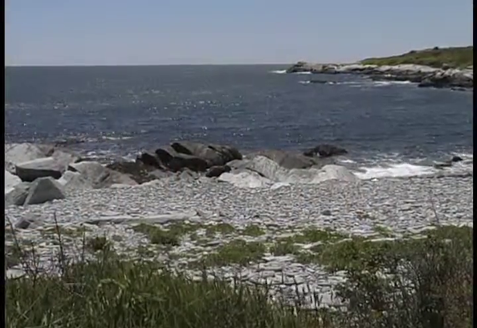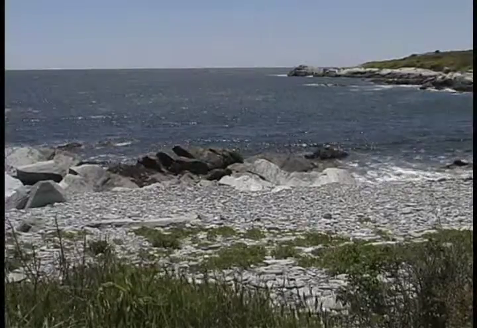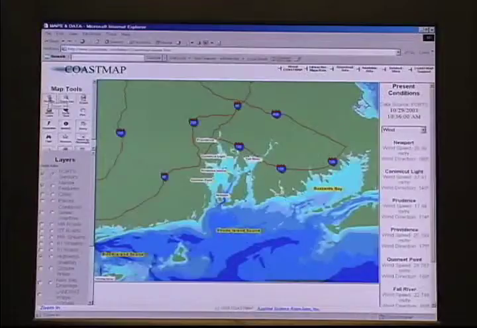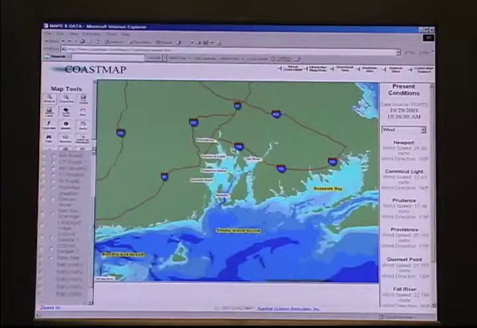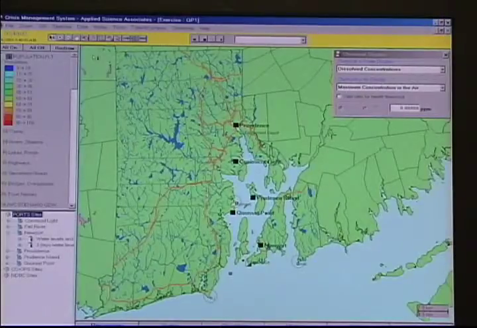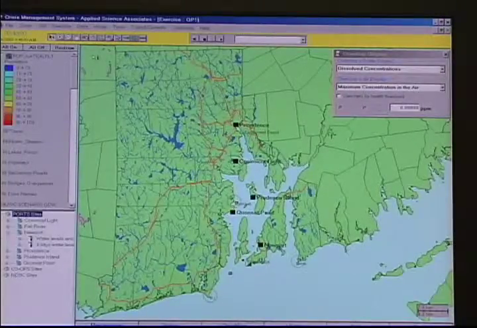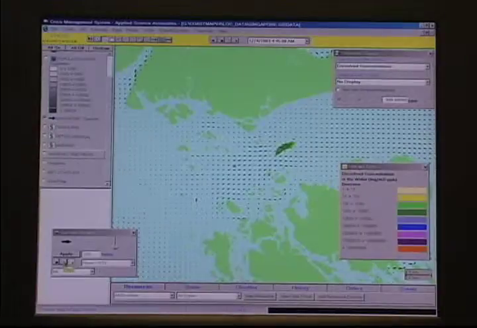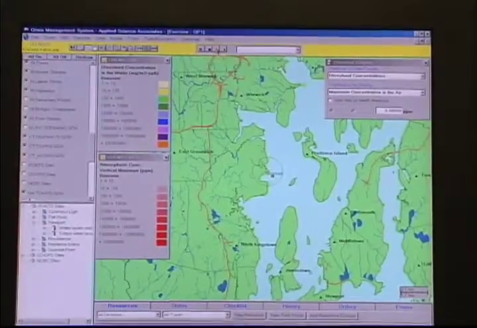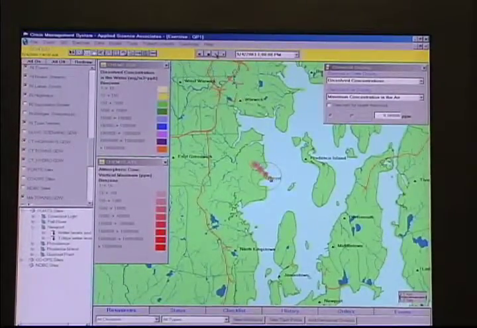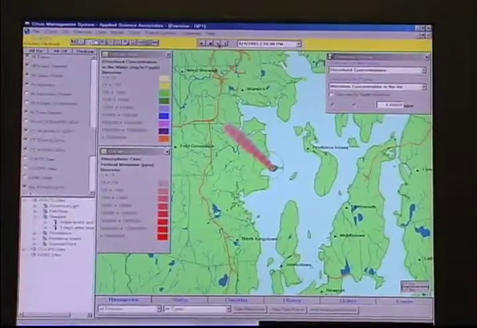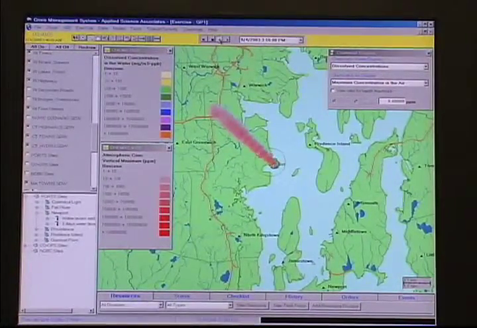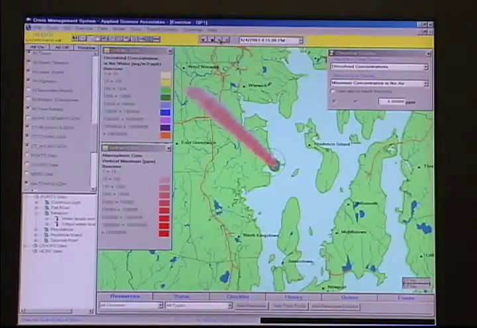We see a wide variety of uses in the coastal zone and coastal waters for these kinds of systems. First of all, one should note that the systems could be global in scale, so we're designing and developing a system here and using it as a test bed, but for international application. Some of the applications are search and rescue planning and operations, response to chemical and oil spills, a response to a terrorist incident, a response to a tanker, maybe an LNG tanker that explodes somewhere in the bay, where the plume of gas might go associated with that.